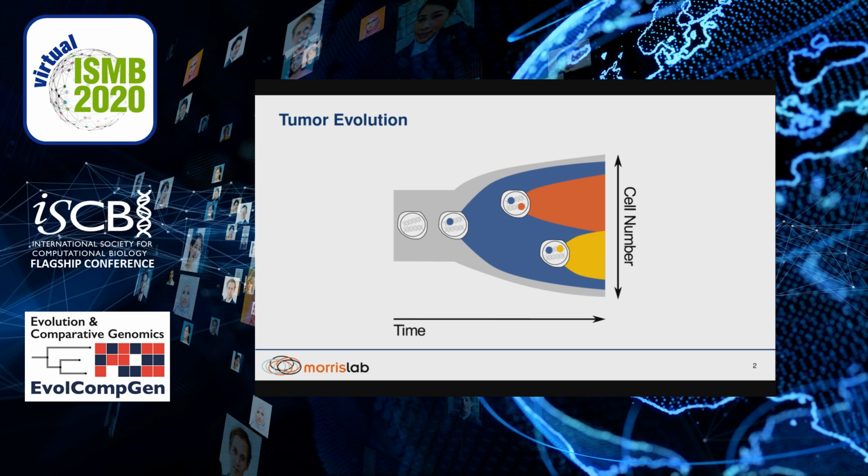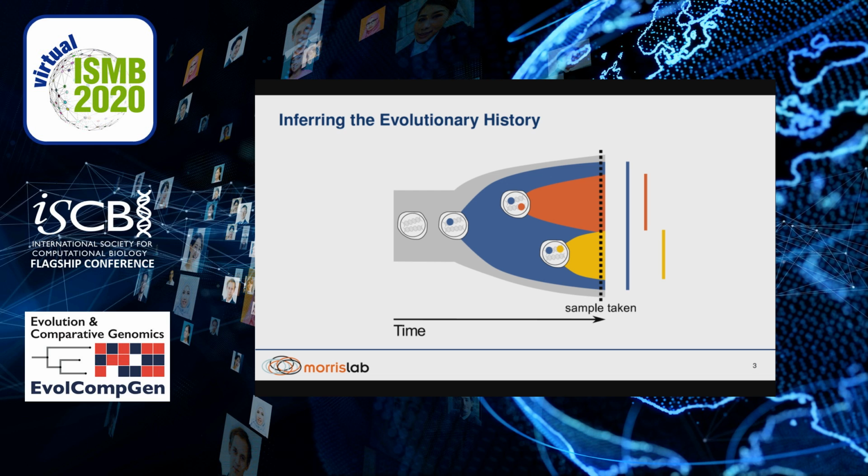Tumors evolve by accumulating mutations over time, leading to a heterogeneous set of genetically distinct cancer cells. Knowing about the evolutionary history of a tumor can help us understand how it developed and how it might respond to treatment. Given the sequencing data of a tumor sample taken at a specific time point, different methods exist to infer the frequencies of so-called subclones, from which clone trees can be built.